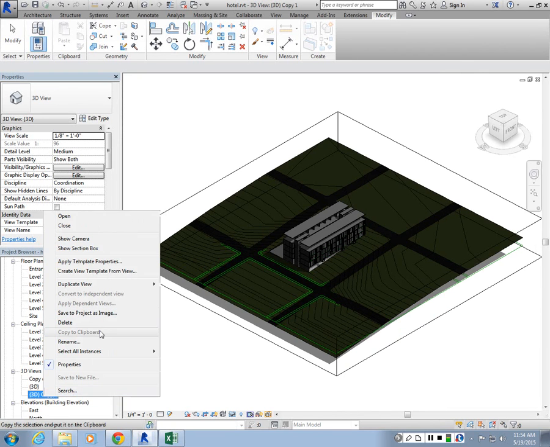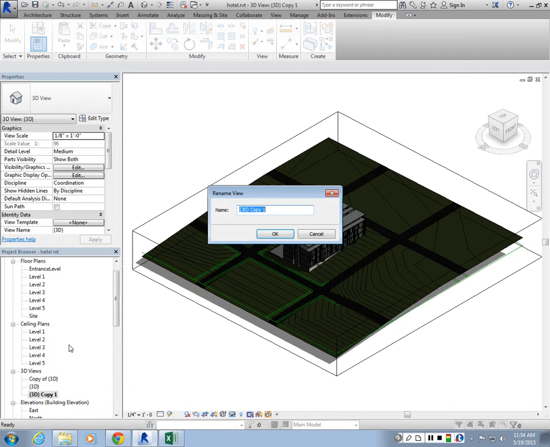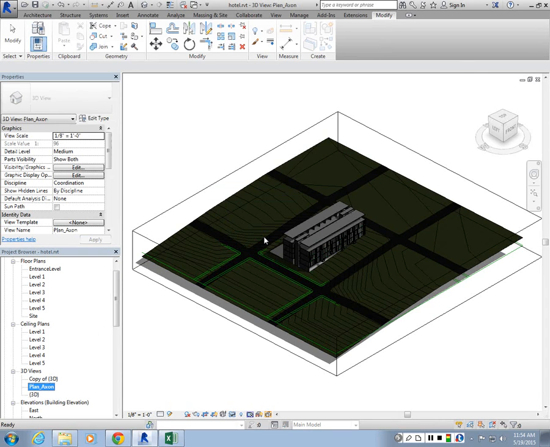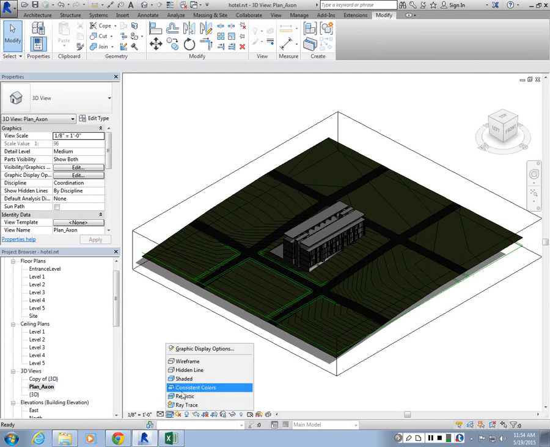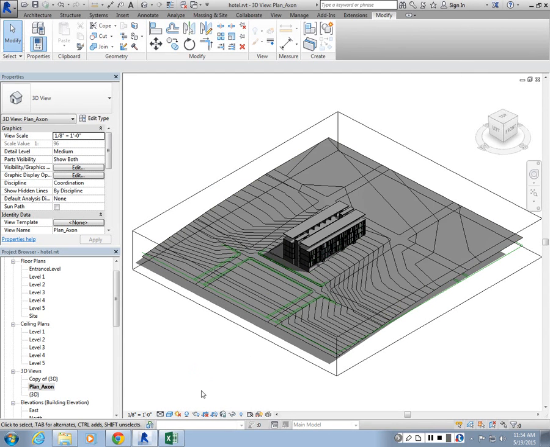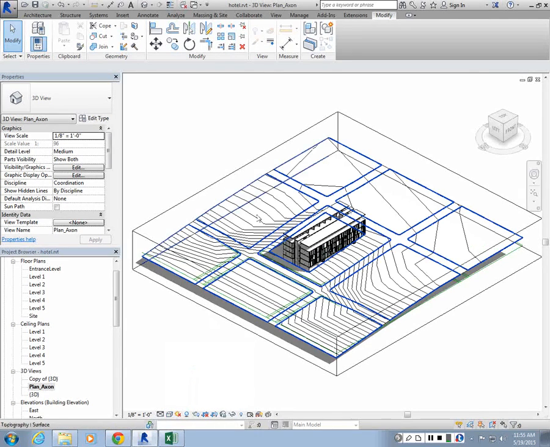I'm going to rename this, let's call it Plan Axon. I'm going to hit OK. In this viewport, I'm going to change the visual style from realistic to shaded. Or let's make it hidden. I think it will look better.